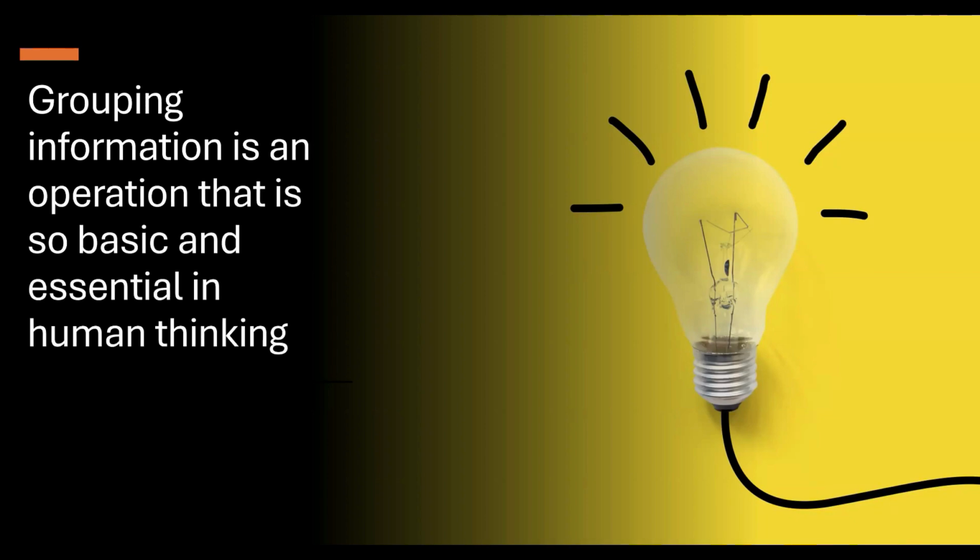All right, so you can see that grouping is an operation that is so basic and so essential. Now, in the world around us, how do we get to create knowledge about the world around us? Think. Actually, all we do is grouping. That is a very basic operation. That's the first thing you do. You observe the world around you and you group what you see. And that is something that has been programmed into the human brain. That's what we do.